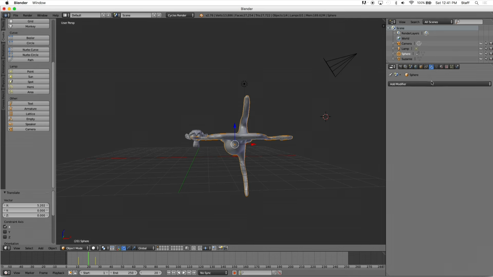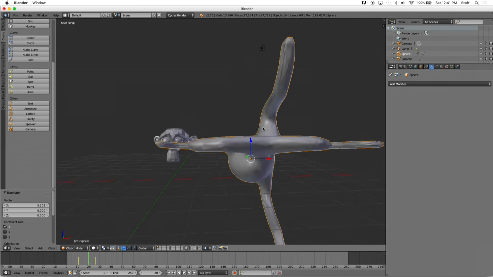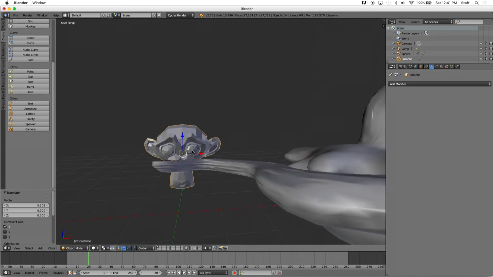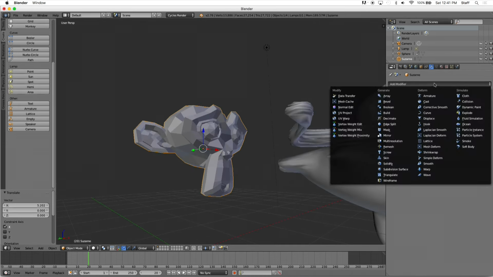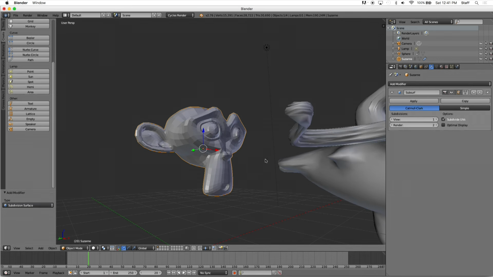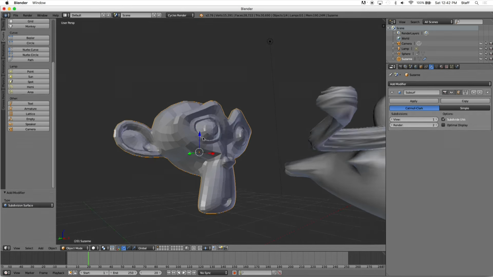Couple other tabs here. This modifier tab is going to come in pretty handy if you get into this program. This is where all sorts of cool new modules are, where we can generate arrays, we can cast it into different things. One that people often use is subdivide surface, which is kind of a new feature, which is, so remember I said there's vertices.